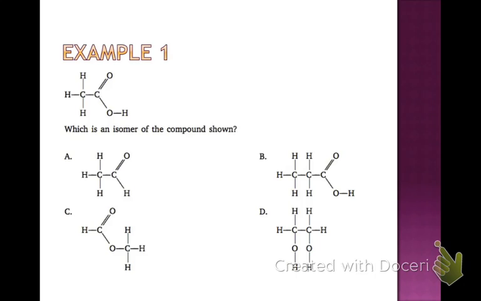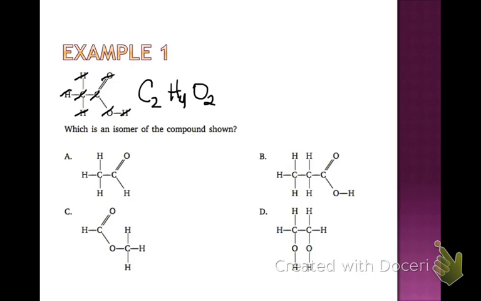So what we want here is to figure out which is an isomer of the compound shown. So to remind ourselves, they'll have the same molecular formula, but a different structural formula. So they have the same number of carbons, hydrogens, and oxygens, but they're all arranged differently. So what we'll do here is just count up the number of carbons, hydrogens, and oxygens. So in the example we have 1, 2 carbons, then 1, 2, 3, 4 hydrogens, and 2 oxygens. Notice I'm crossing them off because at the end I want to make sure I've gotten everything.